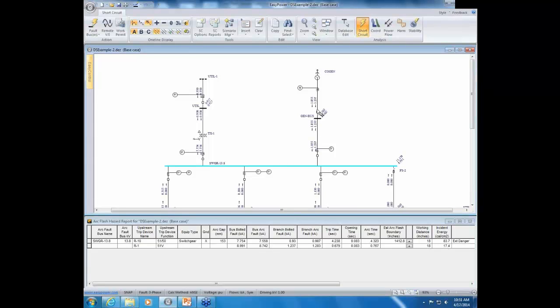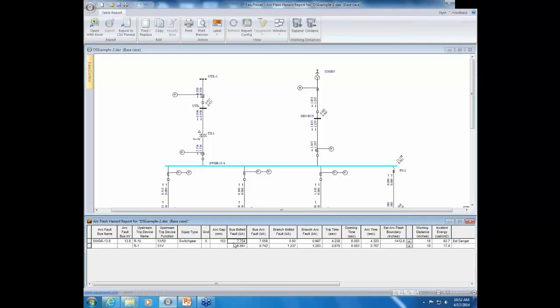At this point, this breaker is now open. We don't show it on the one line, but the system behind the scenes is reconfigured, and now these currents here, or this source, is what's providing the fault current at that point. So if you look at our bus bolted fault current here, we'll start with this one, 8.99. That matches this, but this one doesn't match because the system has changed.